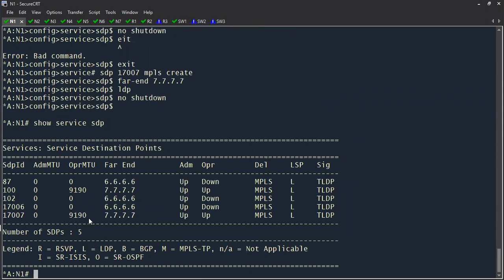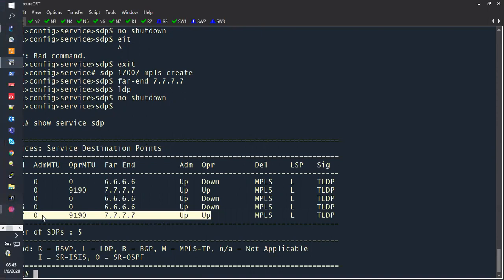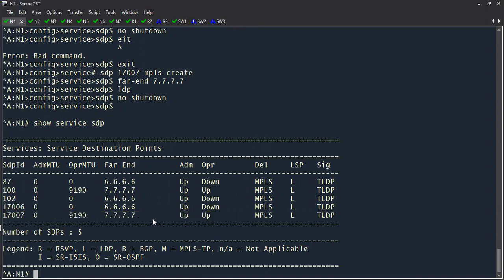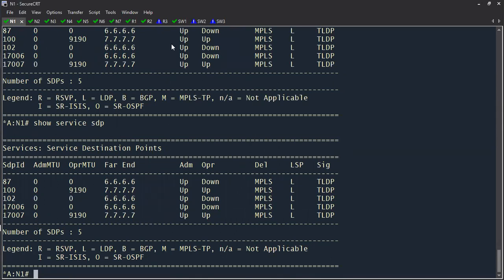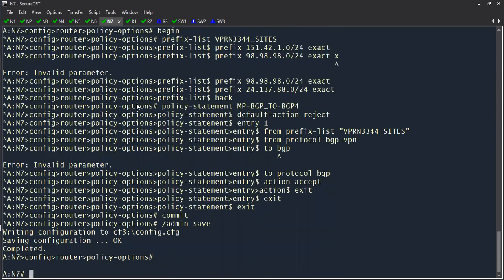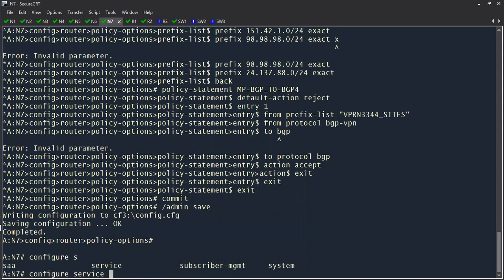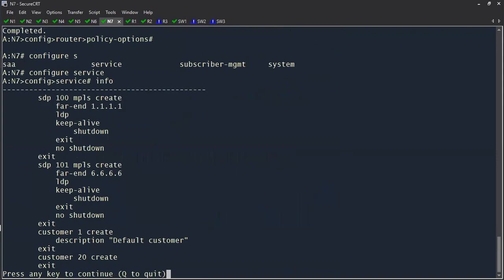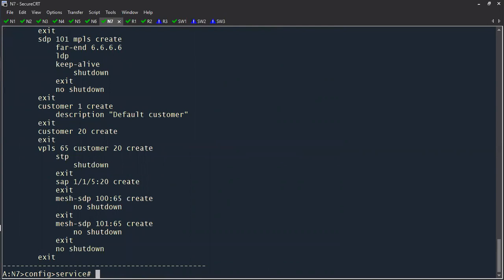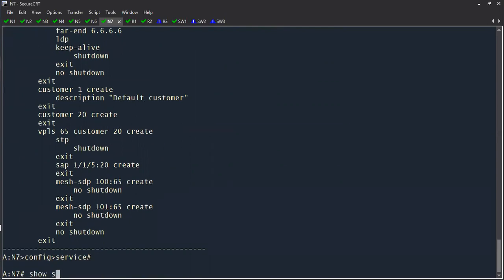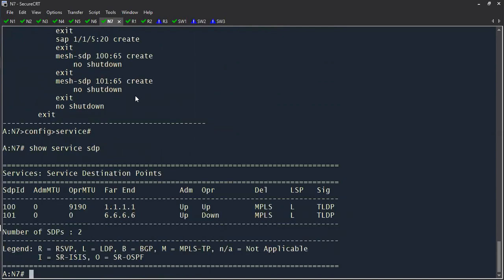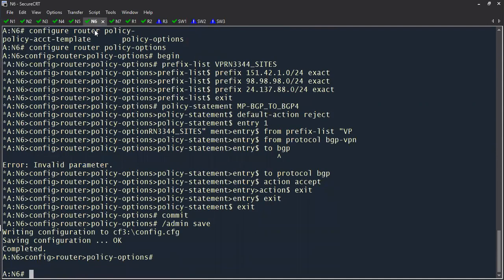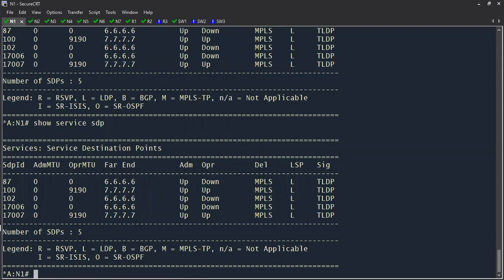And as expected, well, we have an operational tunnel to N7, but not one to N6. So let's check N7. Let's make sure that N1 can reach N6.